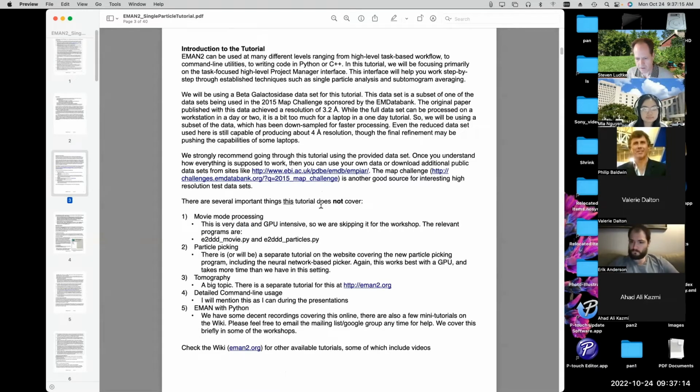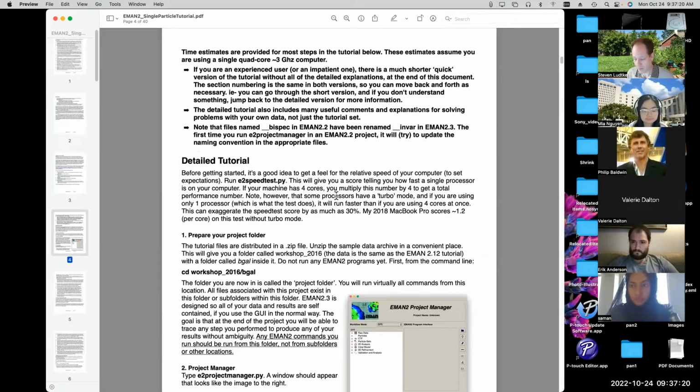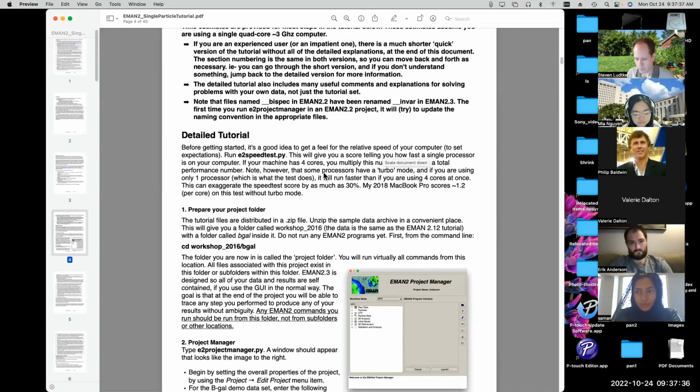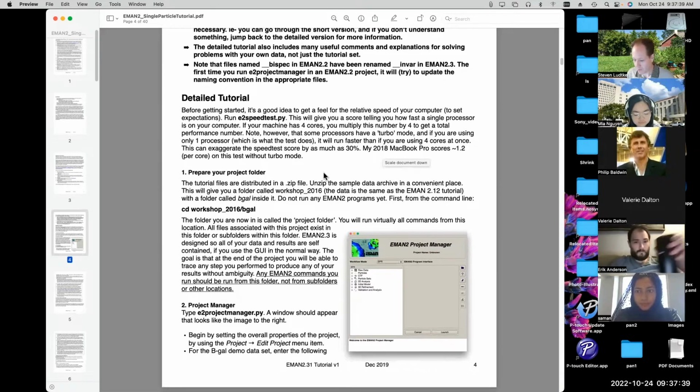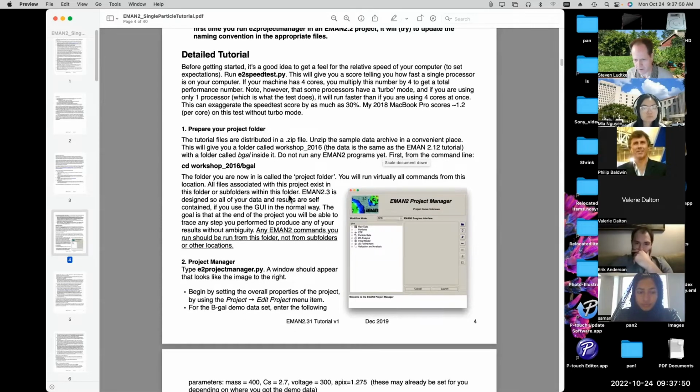So, introduction to the tutorial. My thought is that I will go through some of these steps myself on my local machine. And then I will periodically ask people, if you have any questions, you can just unmute yourself and ask your question. You can send it by chat, but I don't guarantee I'll notice all of the chats. I will also periodically ask if you got the same thing. And I thought maybe we would go through some slight variations on the tutorial, like actually boxing out the particles ourselves, which is explicitly avoided in the tutorial.